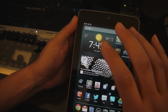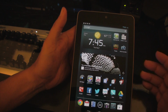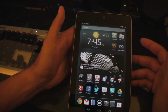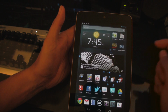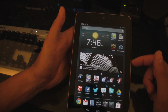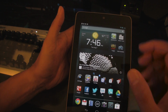Now, what I liked about it is that the stuff that you want to do locally, say for example setting the clock, you don't require the internet for it. So before, with some of the voice command stuff, in order for it to figure out what you're trying to say, it has to send your voice, I guess, to Google and then come back. Well, you require the internet for that, and this, you don't really require the internet. It can figure out what it is that you're saying, and then present to you what it is that you're trying to do, or do what it is you're telling it to do.